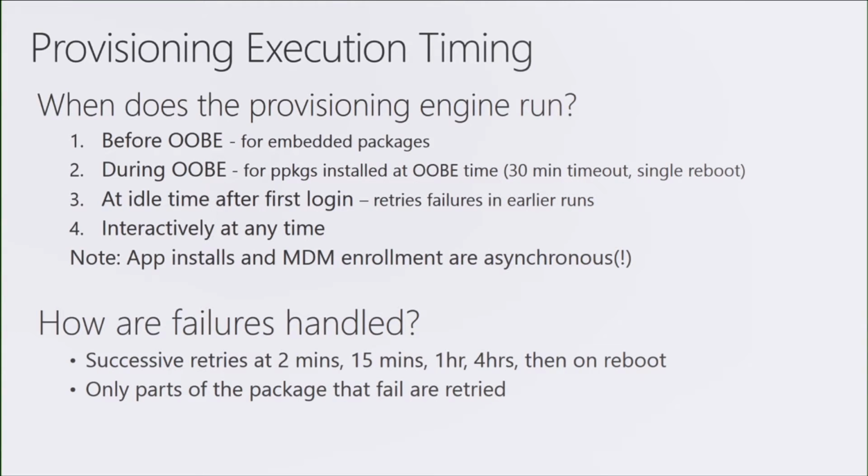And it can actually run in 2 stages. It tries to run as many of the settings as it can. Then some of the settings may say, I require a reboot. Then we can do 1 restart, and it'll try to run whatever settings didn't run previously. So right now, it just handles 1 restart. We're working on overcoming that limit. And then finally, if there were any things that failed, we'll retry at the idle time after the first user login. So that's the stuff at the very beginning.